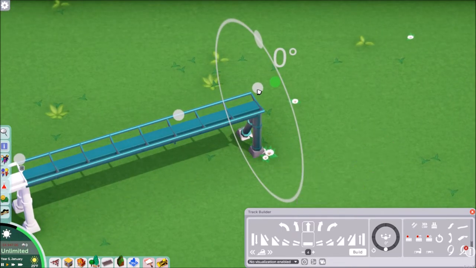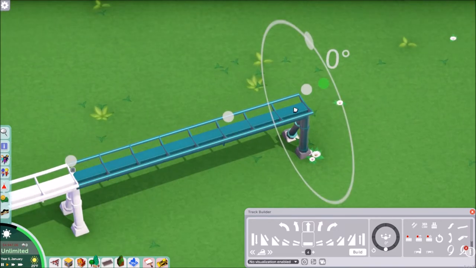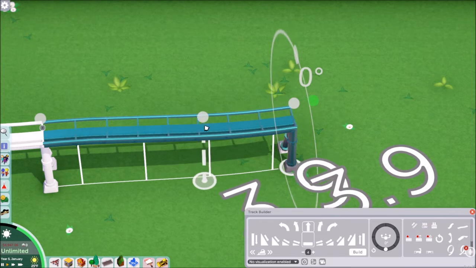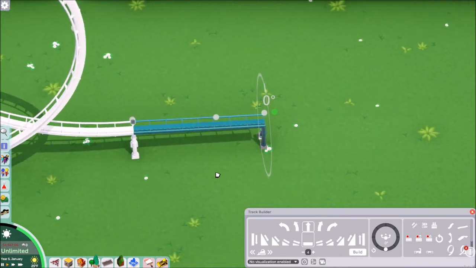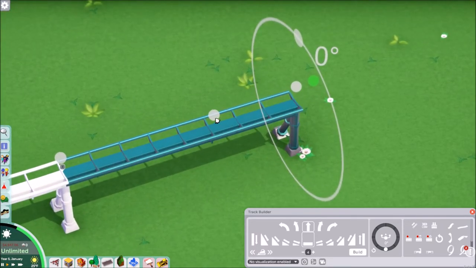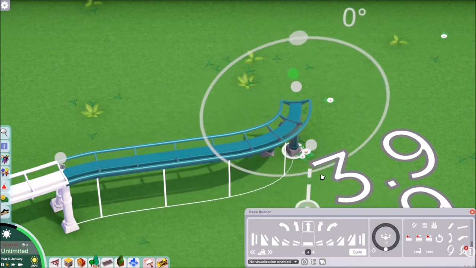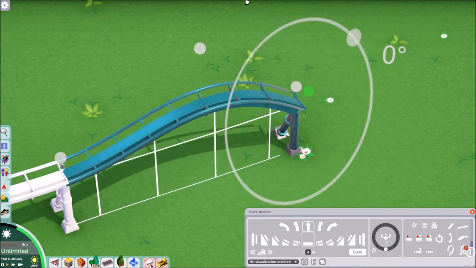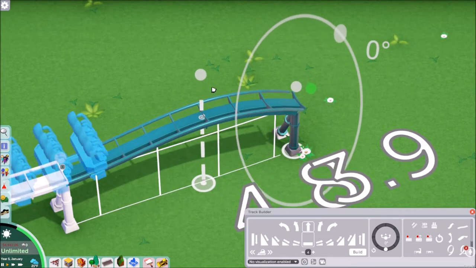At the edge of this little node are typically two handles, depending on where the track is. If this is the end piece, you're going to have one, right behind it. This piece controls the heading and the pitch of the ride. For example, if I move it left, you'll see that it moves the heading in that direction. If I hold down shift, you see that it changes the entry and exit of this node by changing the pitch.